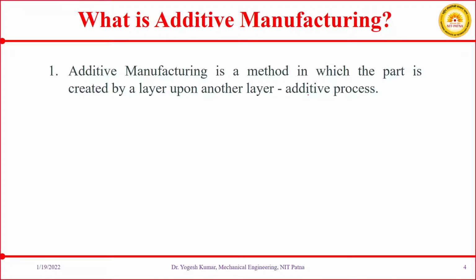How this is done, we will discuss in the coming time. Maybe today itself we will cover how these layers are added, or how one layer is added upon another layer. But the end result is that this process is additive, and you are adding one layer of material over another layer of material.